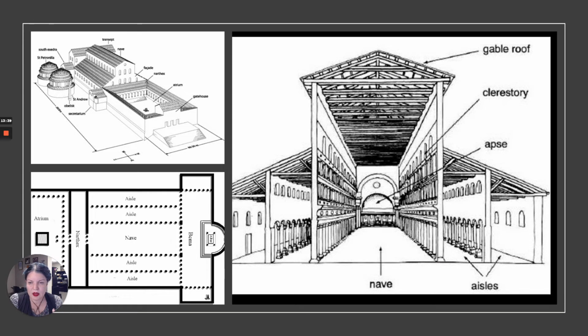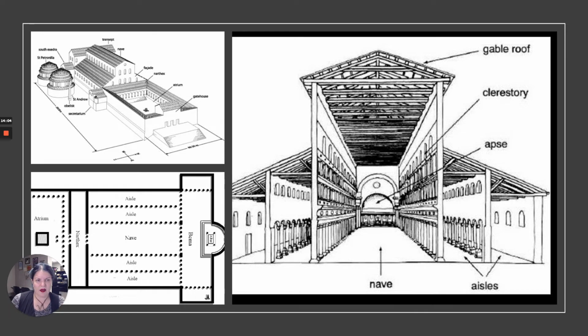So you can see the layout here. We now, instead of the naos, we have the nave. That's where the word nave comes from. It comes from the Greek word naos. We have the narthex. That's kind of the little entry area. In this case, we have double aisles on each side. Then we have an apse at the back and a little bit of a transept. And then there's this atrium, which is this sort of courtyard area in the front, which eventually we don't see.